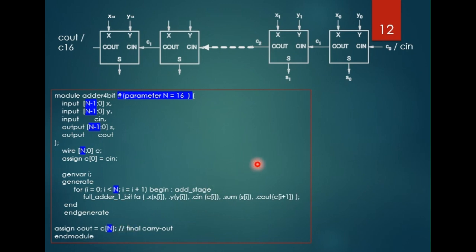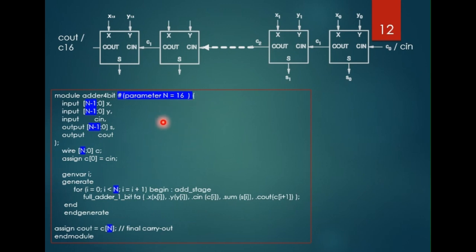So why did I say this will make the code more flexible and reusable? When you next time want to reuse this adder for another design, and the other design needs the adder to be of a different size, for example 32 bits, then you just need to modify the parameter n to equal 32, and you don't need to change anything in the content of the module.